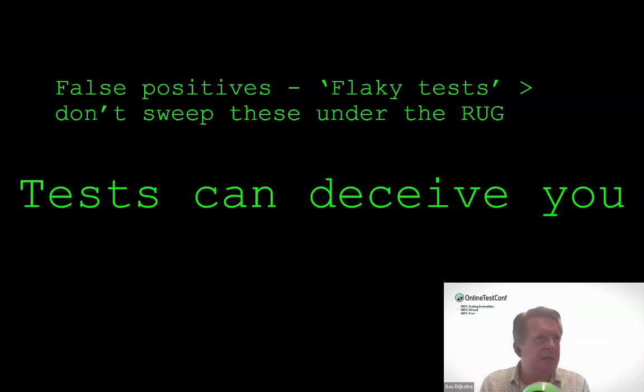A particular subset of these false positives are flaky tests. These are tests that we run and they indicate a product problem or a product failure, and then we run them again with the same data, same setup, same configuration, same code, same versions, and they pass. That's typically a problem with timing, synchronization, or test data, or some kind of downstream service or component not being available. We see these a lot, and especially the larger the scope of our tests, the more problematic this becomes.